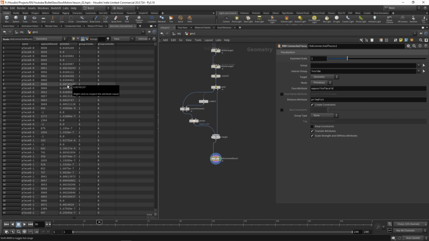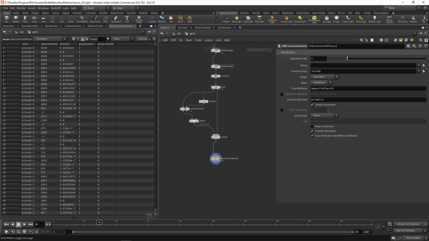And this is a problem because we are going to use the RBD disconnected faces later on after the simulation, which looks at this opposite face ID attribute. So if in the meantime the primitive ID is changed, it's not gonna work. For this reason, we have to store the primitive ID somewhere and restore it after the simulation.